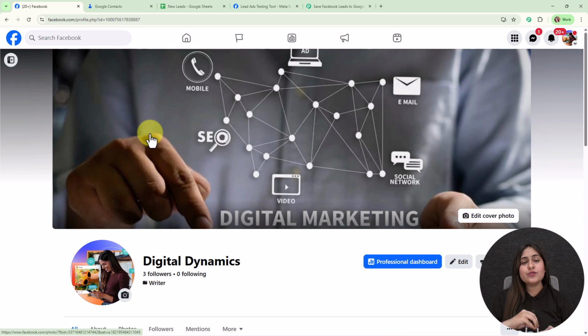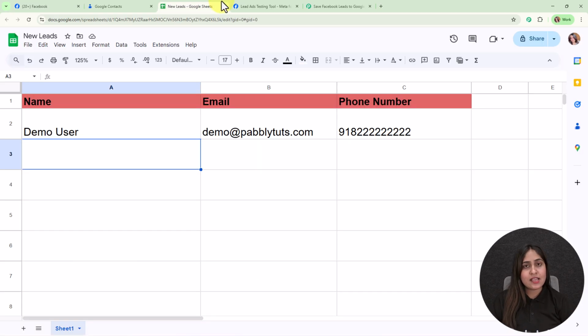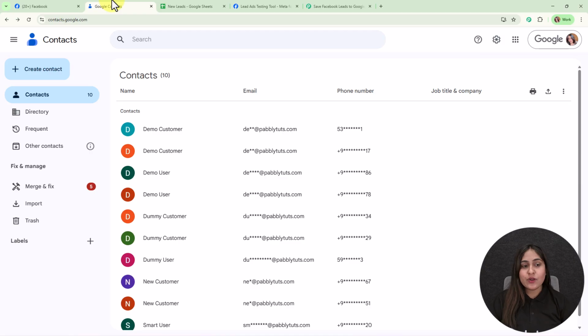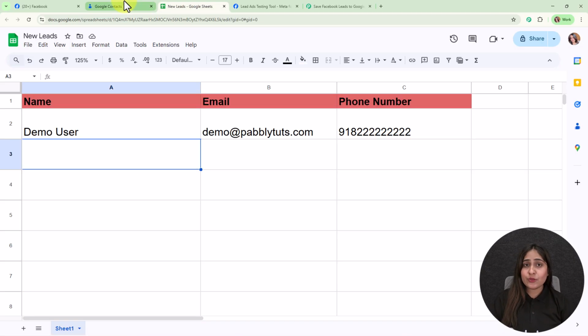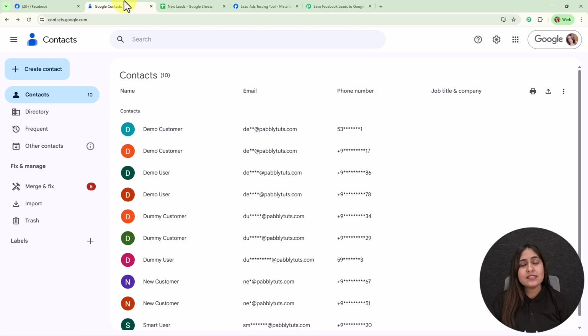then I wanted to store that lead details in an organized format in my Google Sheet as a new row like this. Not only this, I also wanted to create new contacts for these leads so that my sales team can have a contact with them very easily in my Google Contacts. But now manually storing the details in my Google Sheet and then creating a contact in my Google Contacts was a very time consuming and difficult task.